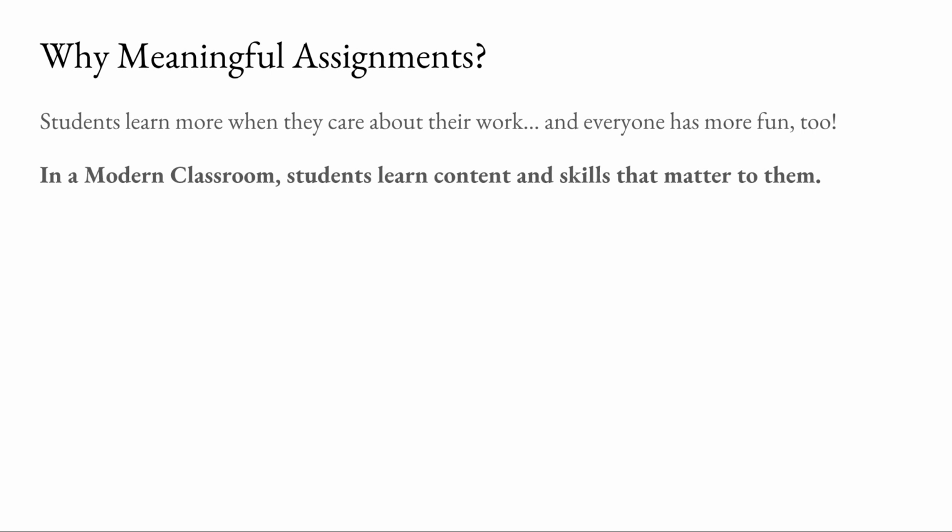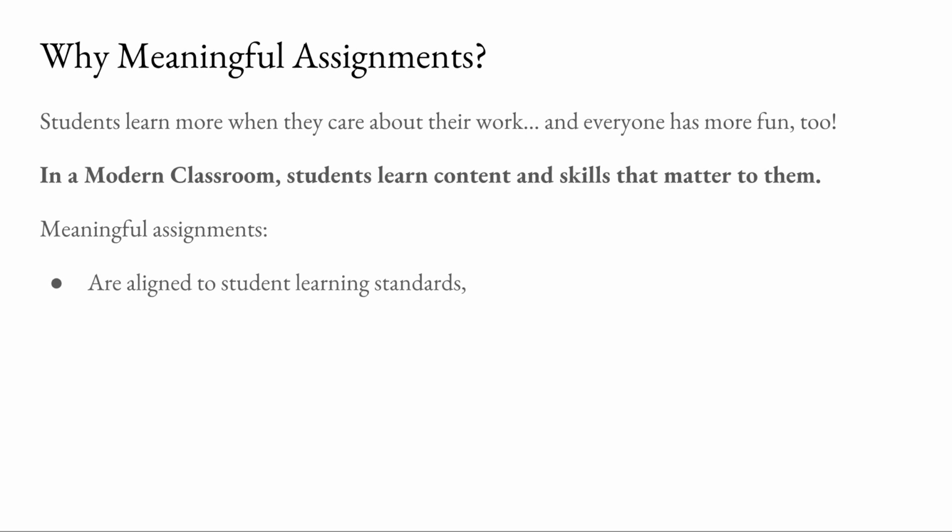What we call assignments that work are meaningful assignments. And so here are some characteristics of meaningful assignments. They are aligned to student learning standards, right? They actually cover the key content that students are supposed to be learning. That's extremely important. They challenge students to achieve authentic understanding. So they have to be challenging, right, to engage and grip students. And also they have to be about really understanding something, not just completing a series of steps, but getting that true authentic understanding.